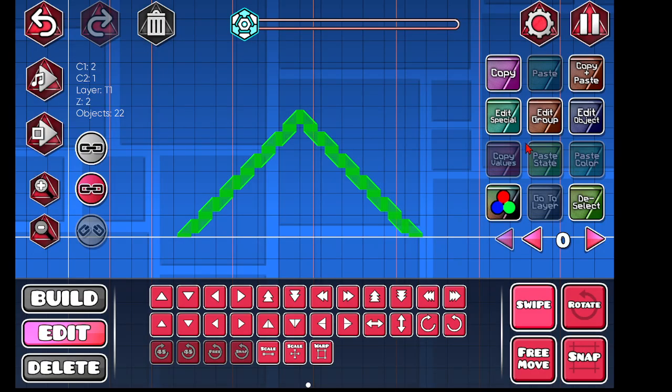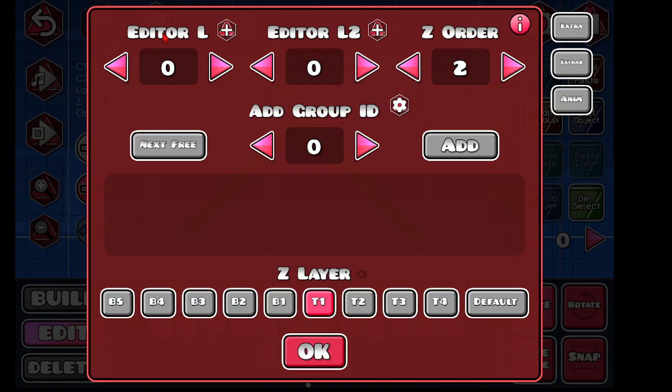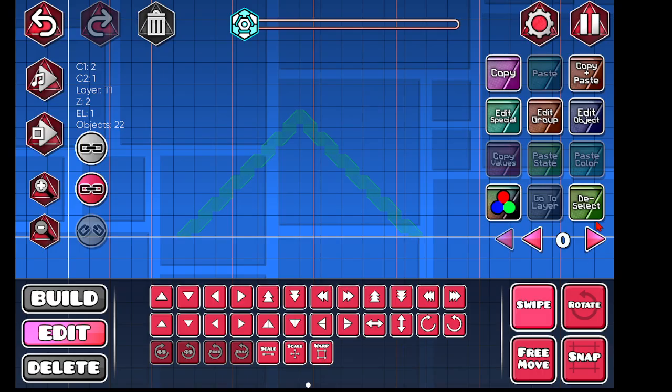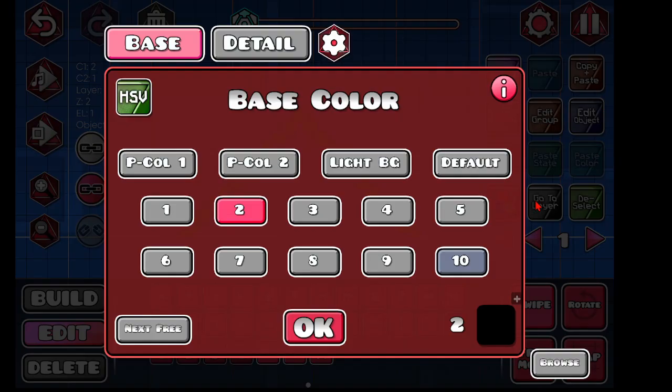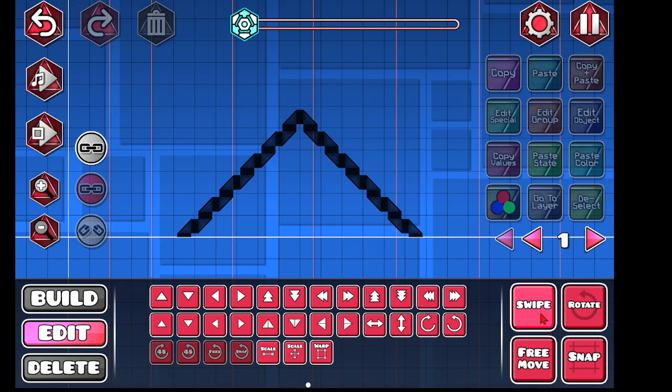And we're gonna go to edit group, editor L, you see that, and the plus, so it's gonna put it on a new layer. So if we go to layer 1, here you go, we see that we have this thing. And yeah, if we color it black, then you can see that it's black now. Congratulations.